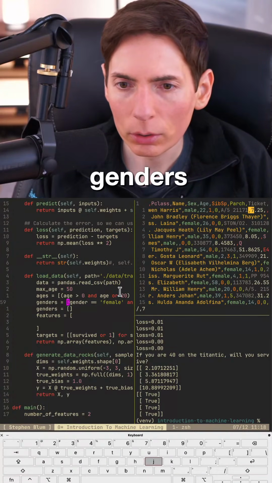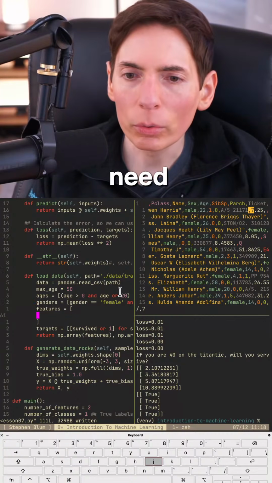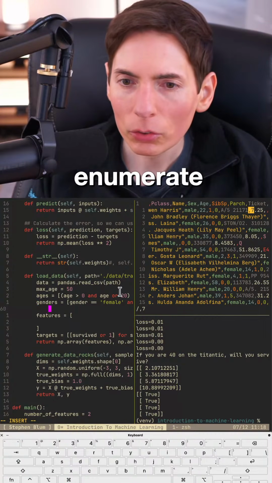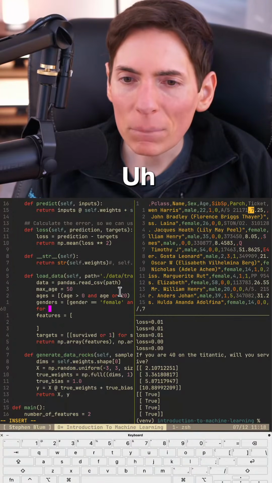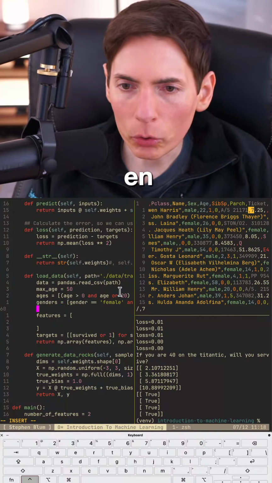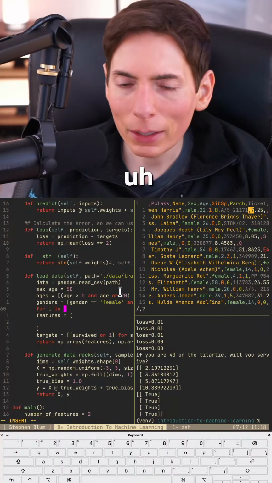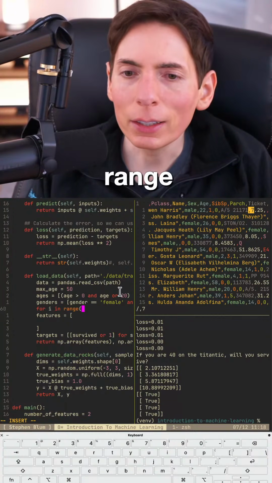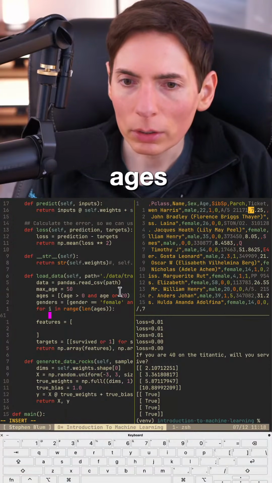So that's genders. And then we need to merge that with features. So we need to enumerate. So let's do this. Oh, wait, no. For i in range the length of the ages. Here we go. Ages. Okay.